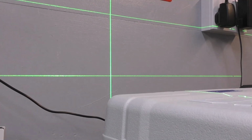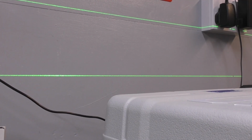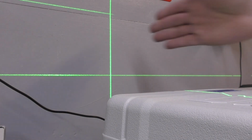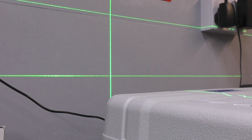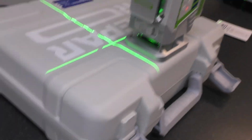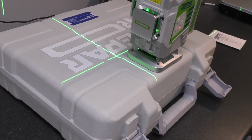But so what it's doing is putting a vertical line this way, and it's also, you can't see it, but it's putting a vertical line across that way, if I can get that on the camera.